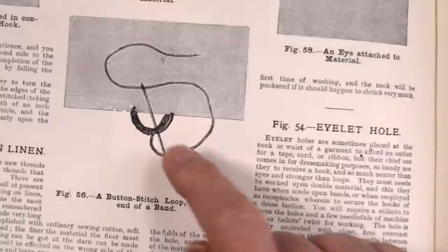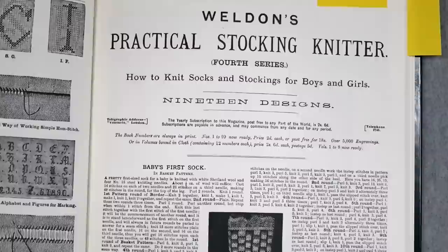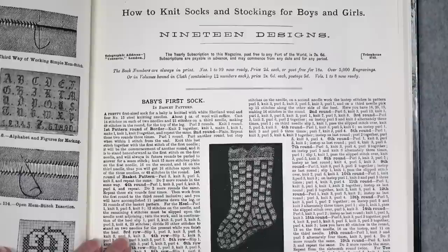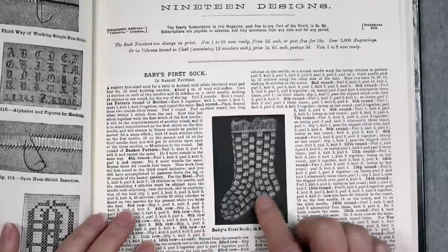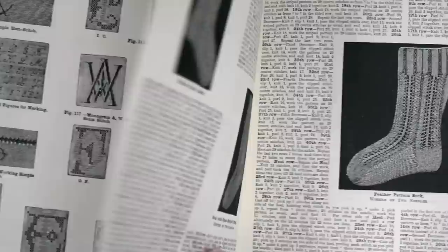So here's another thing that a knitter might want to use, attaching a piece of lace on the edging of woven fabric. So here, this is how to knit socks and stockings for boys and girls. What's interesting about this particular set of sock and stocking instructions is that with the exception of this one, which is for a baby who is not going to be walking around and is not going to be wearing these for very long, this particular stocking is knit in the round like most stockings of the era were, but they're not always, but most of them, especially for adults, are going to be knit in the round. The rest of the socks and stockings here are knit flat.